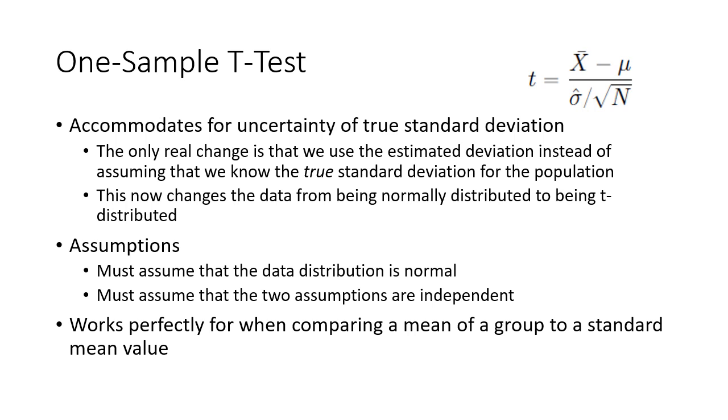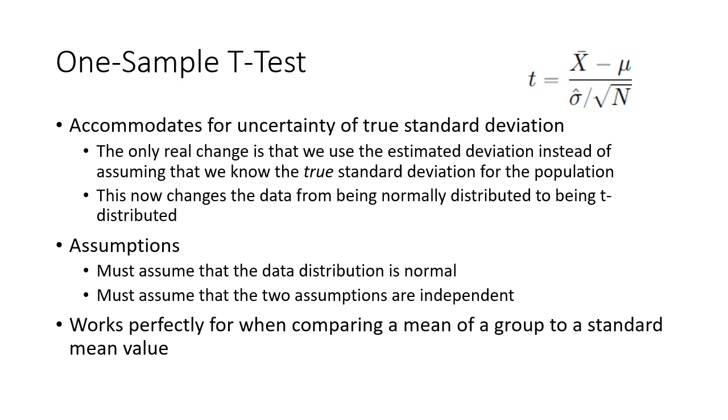these t-tests. Once again, just to highlight and reiterate, the only real change between the z-test and the one-sample t-test, as we can see here on the t-test formula, is that instead of a standard deviation that is assumed to be known, we are simply acknowledging the fact that we're using the sample standard deviation instead.